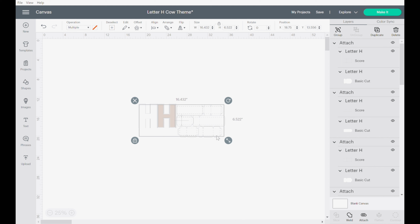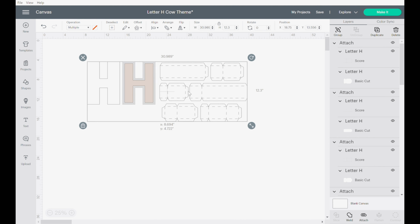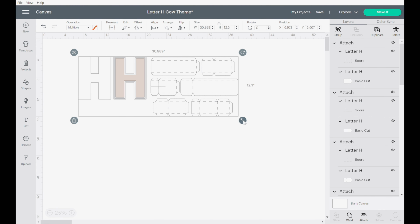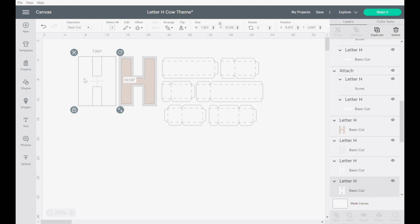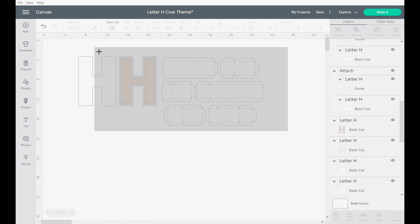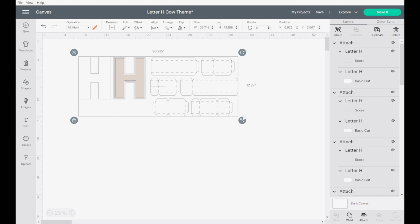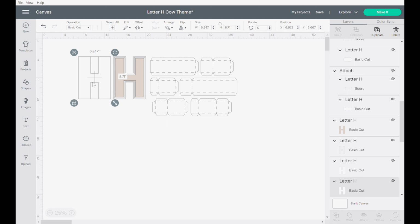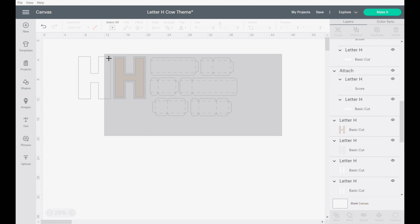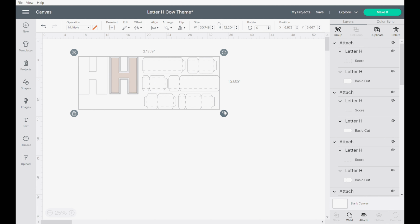I need mine to be a little bigger, so I'm going to highlight it all, then stretch it, and then highlight my letter to see what the height of it is. When you have everything grouped together, your strips will match your letters. If you only have your letters highlighted and not your strips, the strips will not match your letters. So when you cut everything, it's not going to align perfectly. So in order to have everything aligned perfectly, you need to make sure that your entire file is highlighted and then stretch it out, highlight your letter, and see what the height of it is.